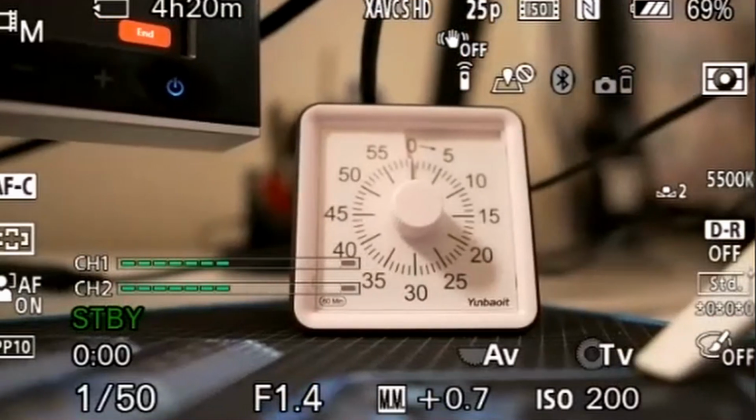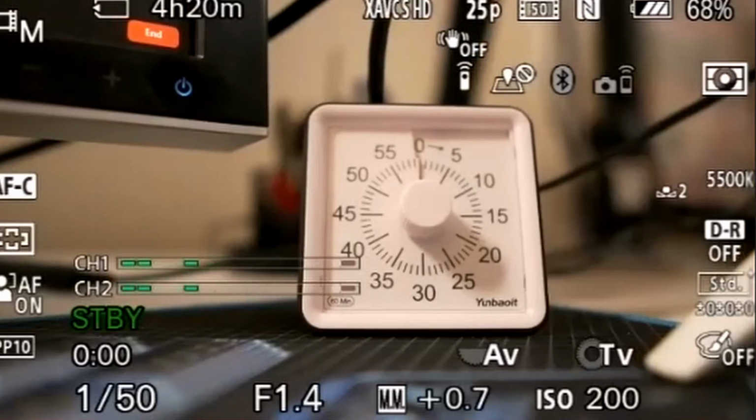Now, the main effect of aperture is what's called depth of field. You'll see as you're looking at my timer, the background is out of focus. When I switch over to my camera so that you're looking at me, my background is out of focus. That's caused by aperture. The range where the camera's in focus is very, very narrow. If you're shooting on a 1.4 lens at, say, 85 millimeters, taking portraits, you might find that your subject's eye is in focus and the tip of their nose is not. That's how shallow the depth of field can be.